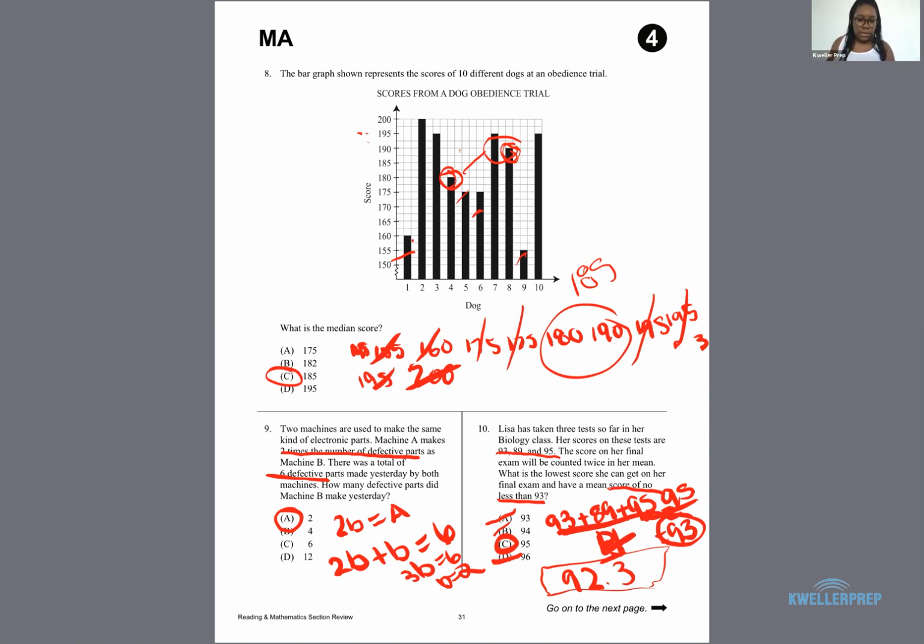That's true. So Max does have another way of doing it. Max, but I think that this way is more straightforward to understand, which is when you add them up and you'd multiply 93 by 4 because you'd have 4 tests, and you subtract the sum of all these 3 values from the 93 times 4. However, I think that this way is a little bit more straightforward to understand if you know how to work with means. So that's why I explained it this way. But yes, that is a fast shortcut.